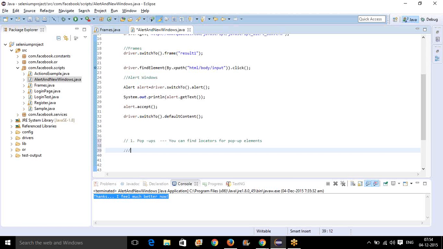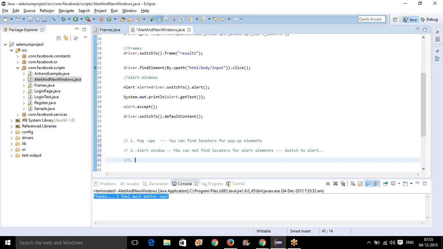And the alert window, you cannot find locators for alert window elements. In this case, switch to alert is one example of the way to handle it.